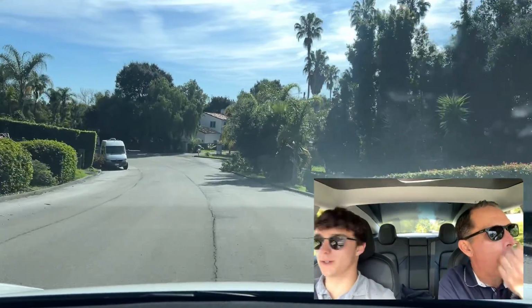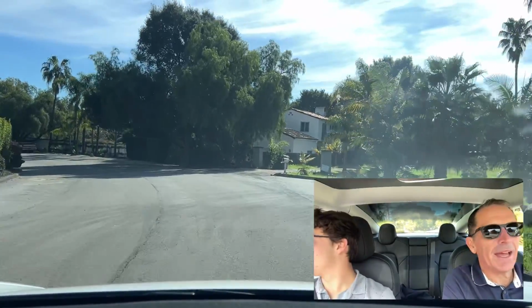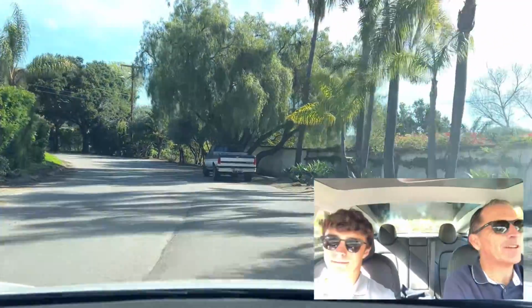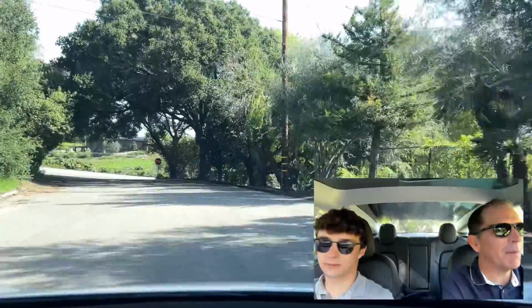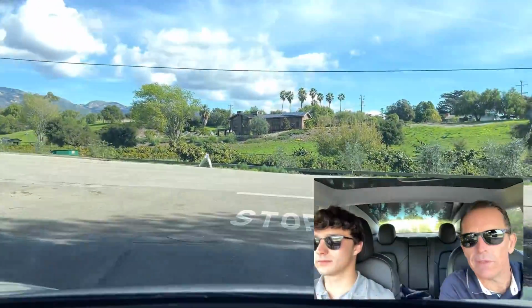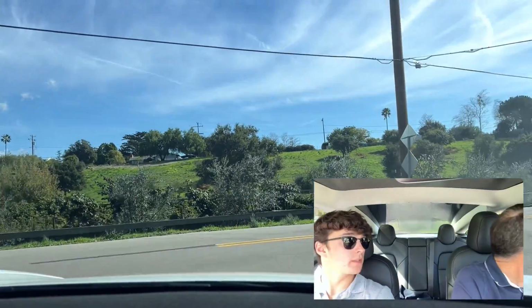Very sought after part of Santa Barbara, Goleta, I guess. Yeah, definitely when you're desiring to be out away from it a little bit, but still easy enough access to drop into everything. But when you get home, you want to be a bit secluded and almost out in the country. I think this checks a lot of those boxes for people looking for that type of living environment. Which makes sense why it kind of got swooped up so fast.